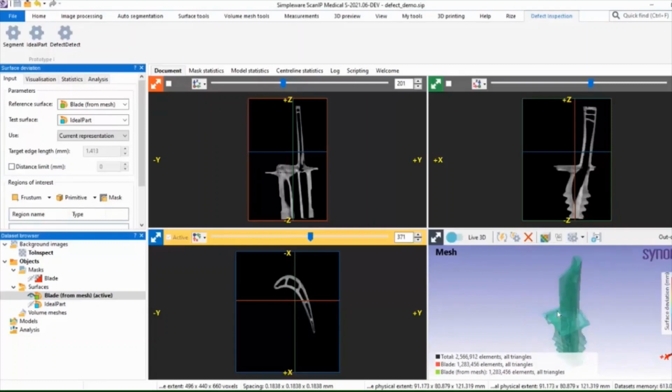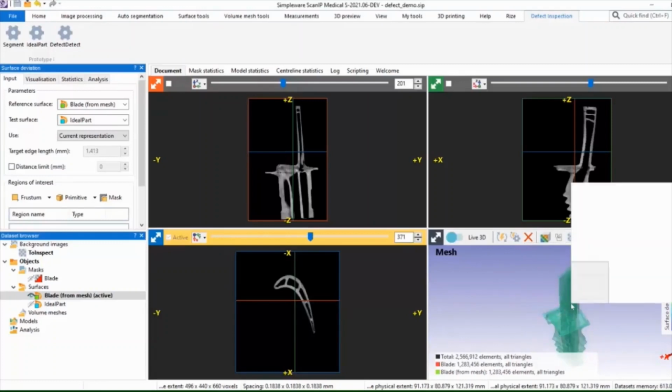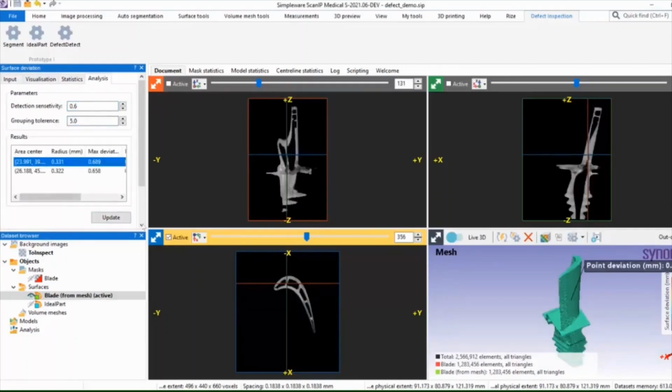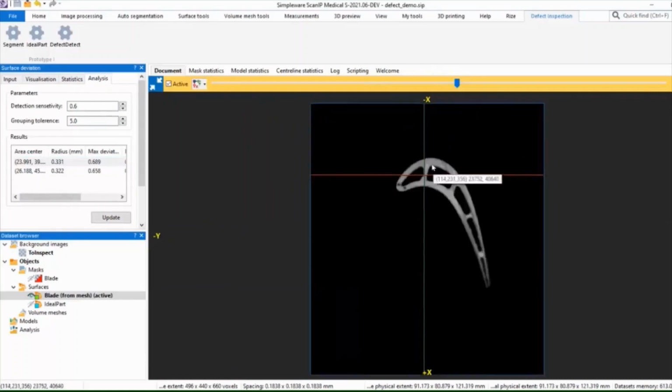So you can see in the image at the bottom right that we're visualizing the deviations, and by adjusting the sensitivity, as Matt is doing on the left hand side, we can find these tabulated defects and identify them automatically.